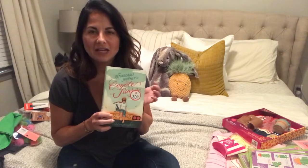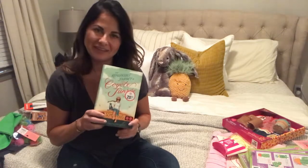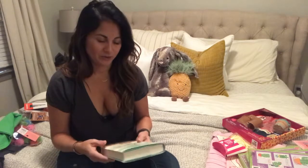So I am a book fanatic. I love for my kids to read and read and read. I feel like it's a great pastime for them. So they're constantly blowing through books. Matter of fact, last week for Reed, I bought him 3 books. He likes to read the more comic books, so they're easier to get through, but he blows through them.